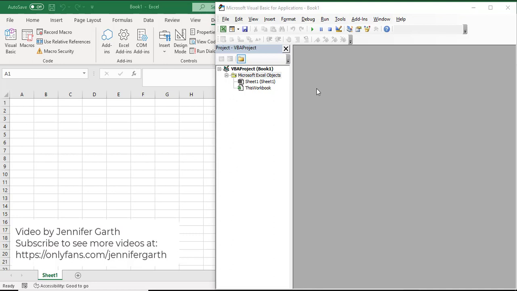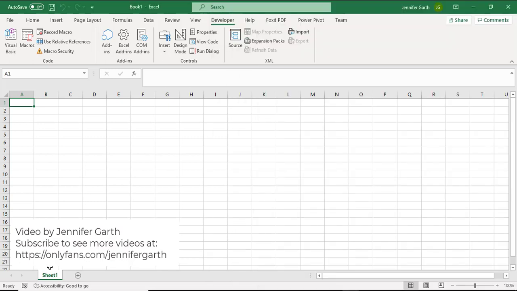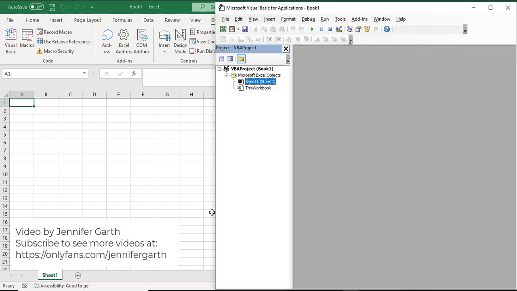And in this window, you see that we have some things listed. We have the VBA project. So this is actually the project that our code is going to be written in. And then below that, we have some Microsoft Excel objects. We have the sheet, which is this sheet here that was created for us when we created the blank workbook. And then we also have this workbook object, which represents this workbook, the blank workbook that we created, Book1.